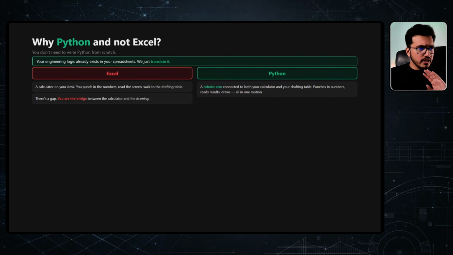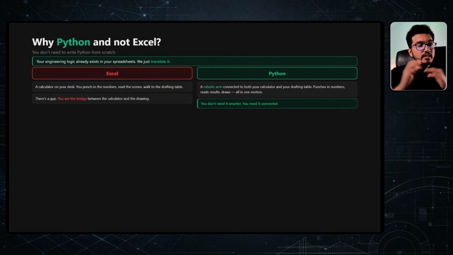Python is like a robotic arm connected to both your calculator and your drafting table. It punches in the numbers, reads the results, and draws, all in one motion. You don't need the robot arm to be smarter than the calculator. You need it to be connected.